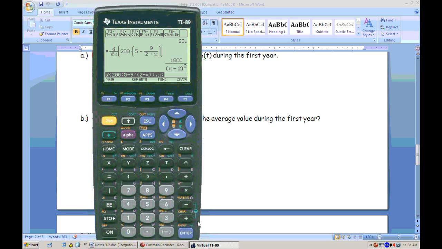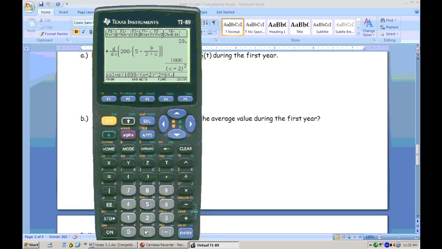All right, so basically what I want to do is set this equal to my 64 point something and solve that equation. So I'm going to go to solve, highlight that derivative and hit enter. Equals, and then go up and highlight your 64.286 and hit enter and bring that back down, because your final answer has to be accurate to 3 decimal places. So you can't round an answer and then use it to find another answer.